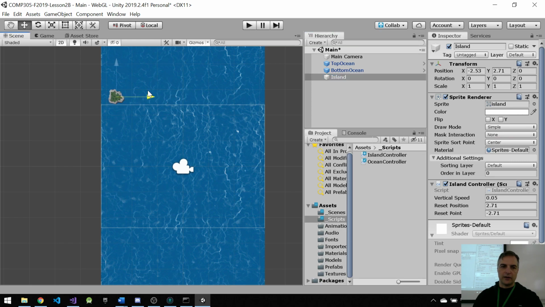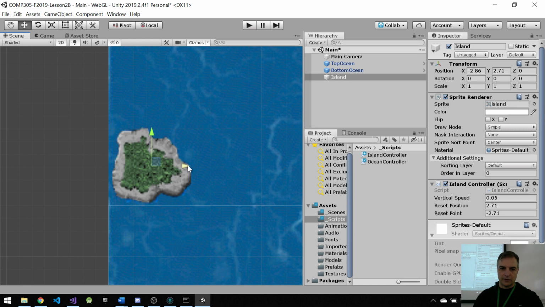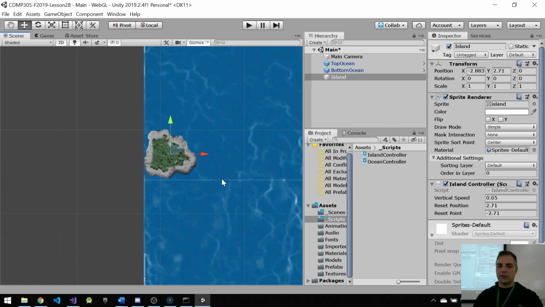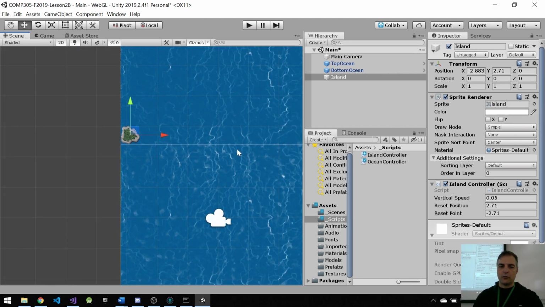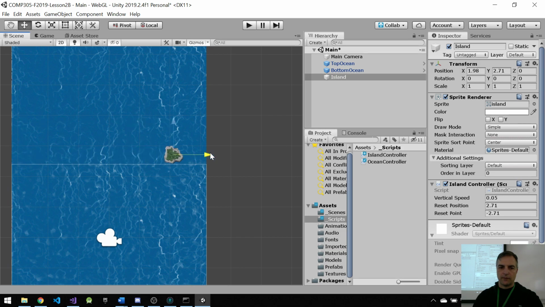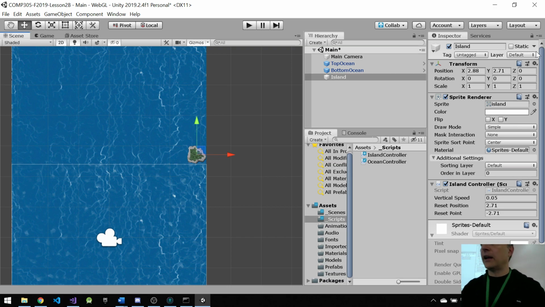If I zoom in here, you can see that the leftmost area is about negative 2.883, all the way to 2.88. Negative 2.88, you see a pattern? 2.88, and that's the range. We're going to do a random range between negative 2.88 and 2.88.